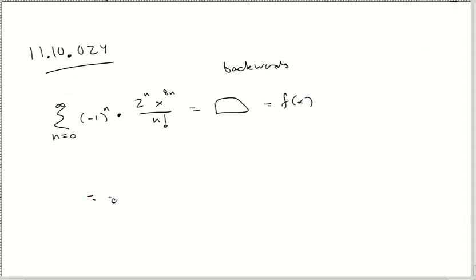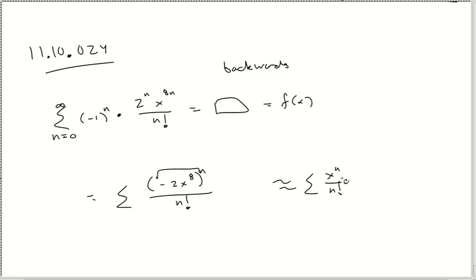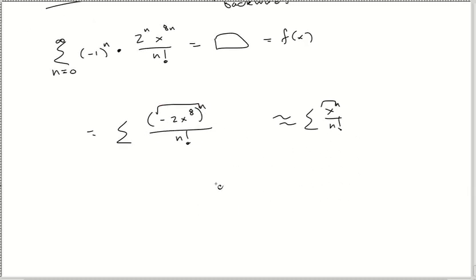So what I did is I said, n power, n power, n power. I have a whole lot of things all to the n power, and then an n factorial on the bottom. You know what this looks like? It looks like summation x to the n over n factorial. It's just that I have a more complicated x. And so that's exactly right. And what is this equal to? e to the x. So I'm going to say that this guy right here equals e to the negative 2x to the 8th. And like that is it.